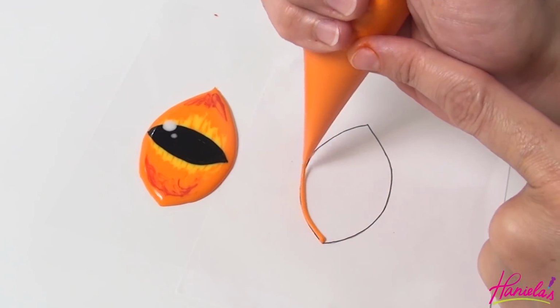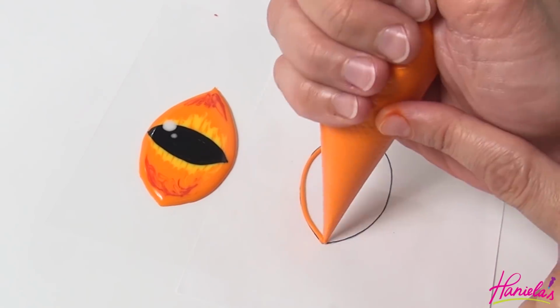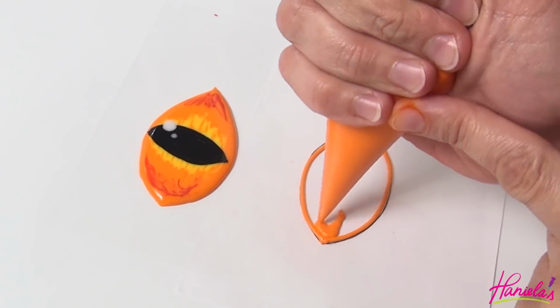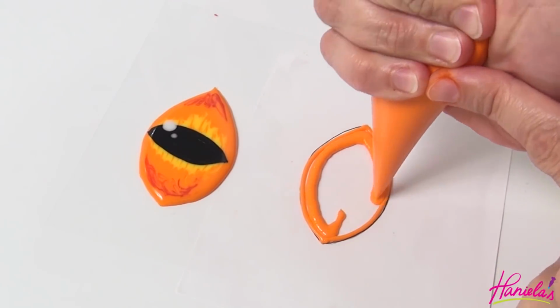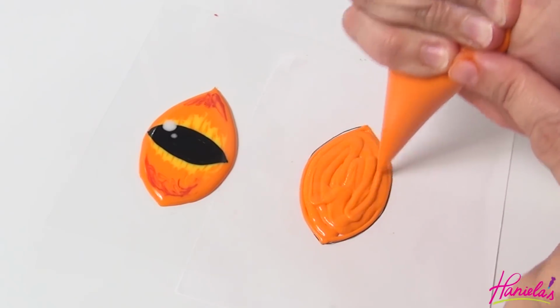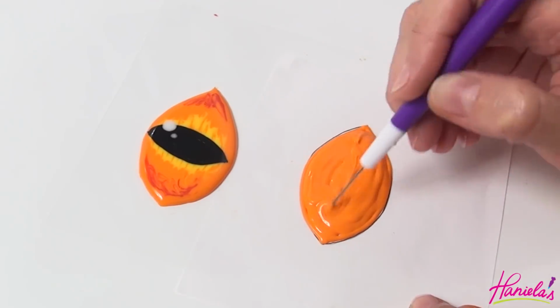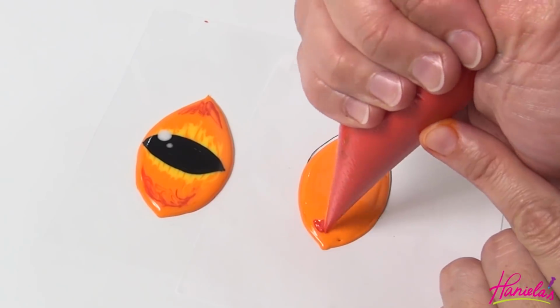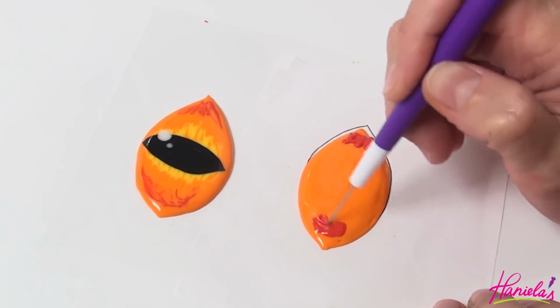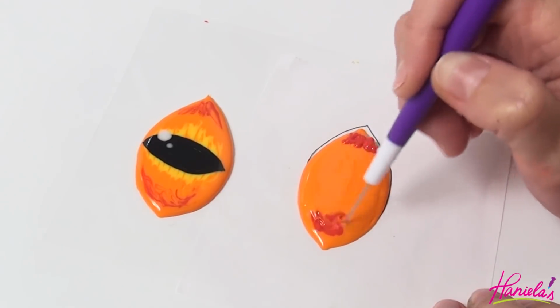To make the eyes, we are going to start by piping some 20-second consistency orange royal icing on a piece of acetate. We're going to make eyes as royal icing transfers. Underneath there I have a piece of paper with my template, and now we're gonna add a little bit of red just in the corners, and then use your needle tool to blend it in.